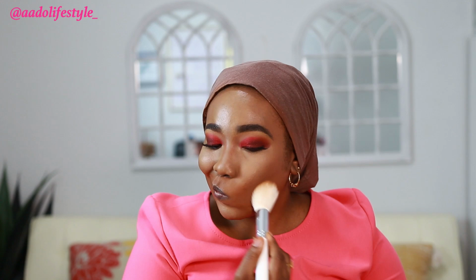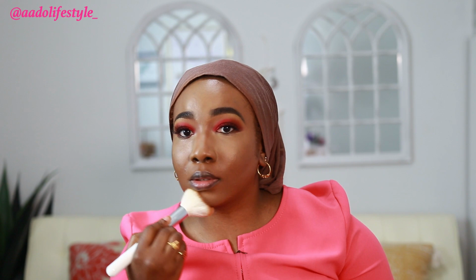I want to powder my whole face now, like set my whole face, and I'm going to use this same translucent powder before I use something colored. I'm definitely going to be using lots of these products that I've used today. They don't feel like products that you buy, you try, you don't like it and you just keep it. We are going to try out a new blush, and this is still from LYS, in the shade Grateful. I made the same mistake when we were trying it, and I'm about to make the same mistake again.